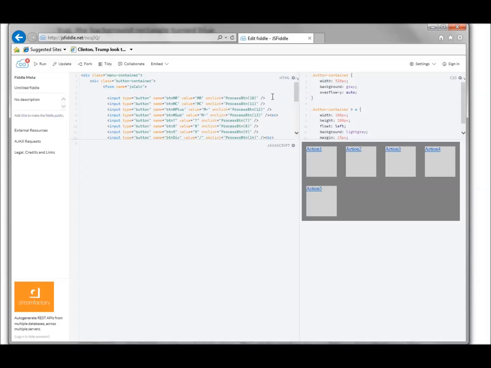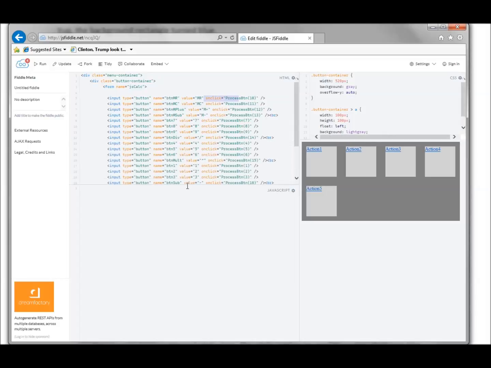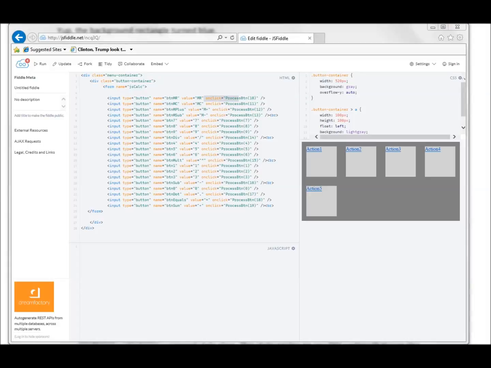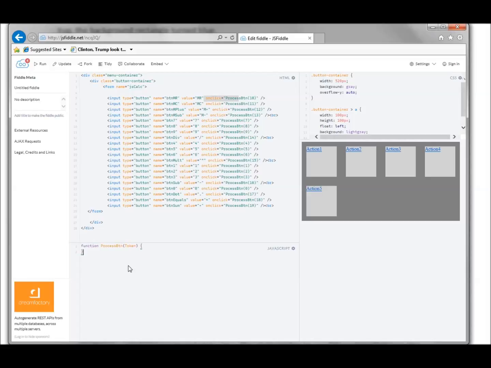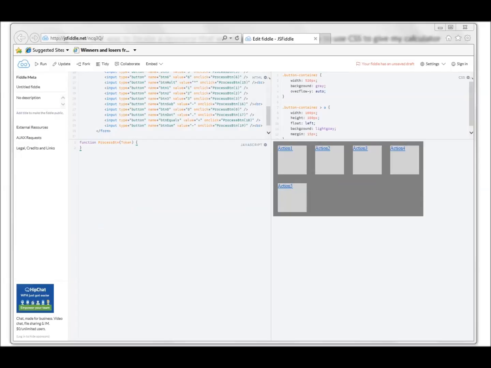However, there is something in the document that I did. I removed the on click. Let me make this a little bit bigger here so we can see more. There we go. I removed the on click event because I don't have any JavaScript here. But what I'm going to do here is I am going to try to just toss in an empty function so that it will not error out on me. So I'm going to paste it here, and there is my function. The only difference is that there's no code in there. We're ready to see what it looks like, so let's click run and see.